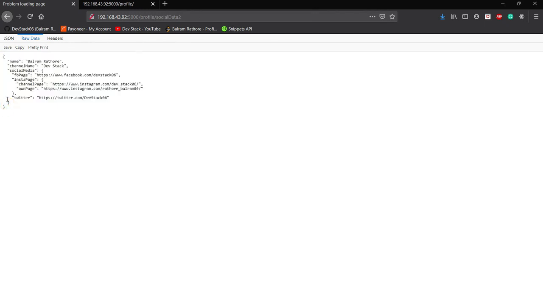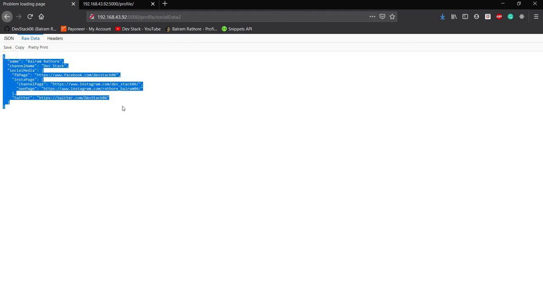While creating model classes, you have to create a model class for the leaf node, which in our case is Insta page. Then we have to create a model class for the parent node of the leaf node, just one step above, and then a model class for the parent of the social media. So while creating model classes, just see this kind of picture in your mind and create a model class for the nested object response.